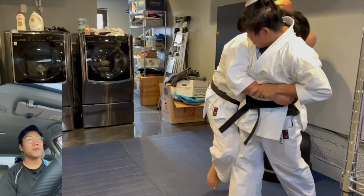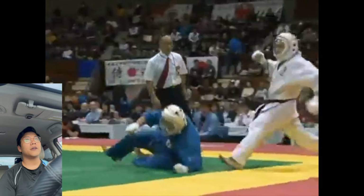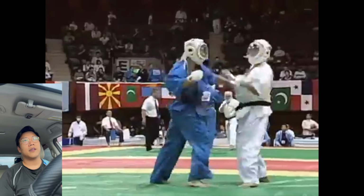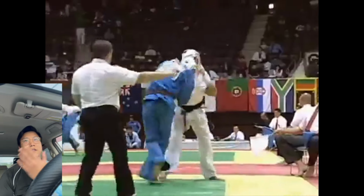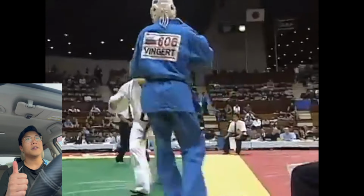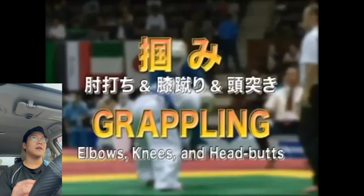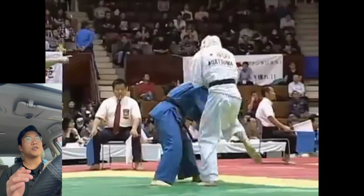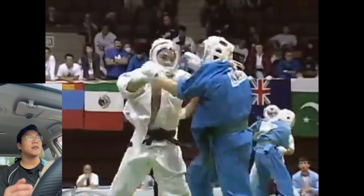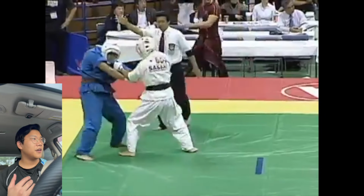But anyways, I went through a few years where I was big into headbutts, and that kind of gets me into kudo. If you guys think about helmets and face shields, there's a few things I want to point out. A face shield, like a glass or a plastic clear face shield that protrudes a few inches in front of your face, one, it gives you a false sense of security. Two, it messes up your distance, the gauging of your distance when you strike. And what I mean by that is, you're gonna have to train for how to punch to the head a few inches away for sparring, and then you're gonna have to train another way on how to punch the actual head for self-defense.